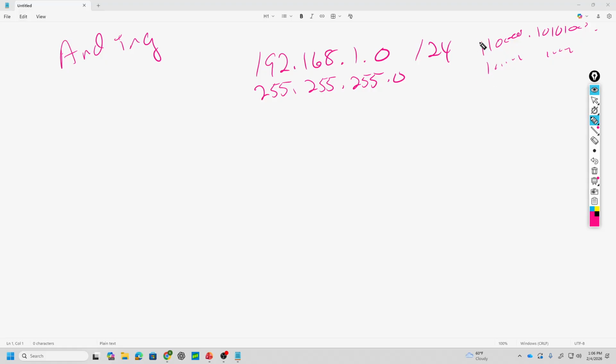And then you're going to look at these and go, is it a 1 and a 1? Bring down a 1. Is it a 0 and a 1? Bring down a 0. Is it a 1 and a 0? Bring down a 0, okay? And you're going to do that all the way across the board, and then you're going to convert that back to dotted decimal to get your answer. And I remember many years ago, that confused me. I hated it, okay? And so I thought there's got to be an easier way to do this, right? There just has to be.